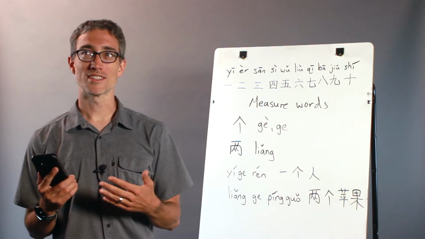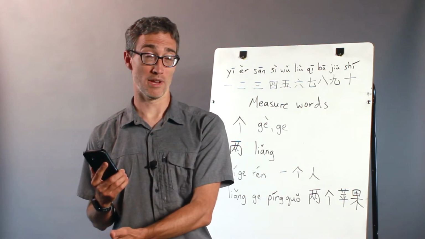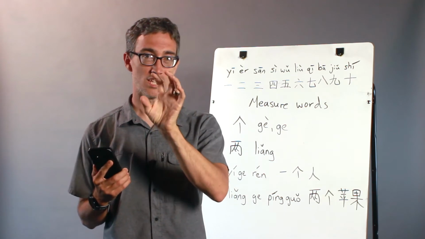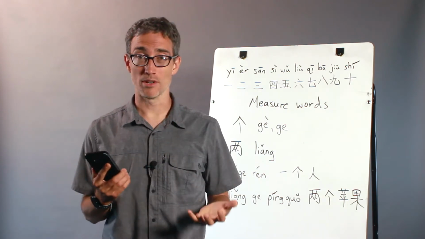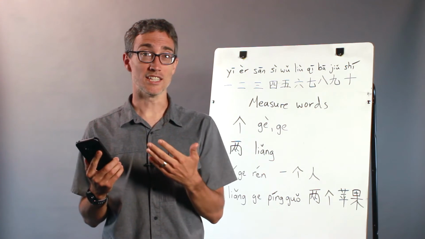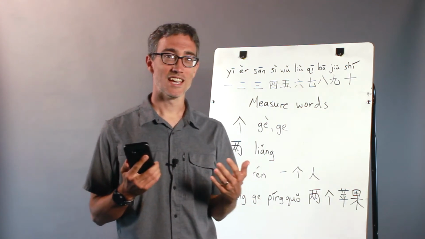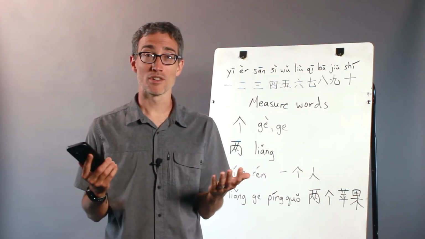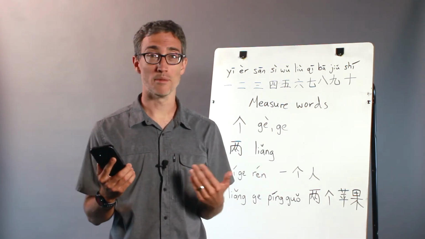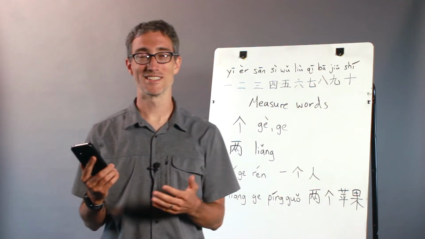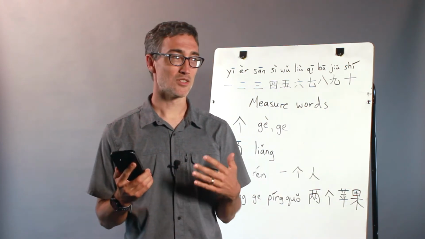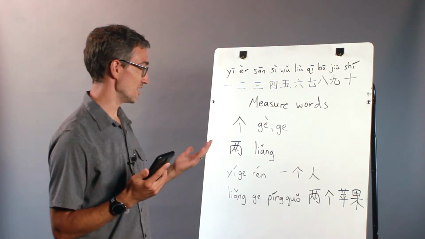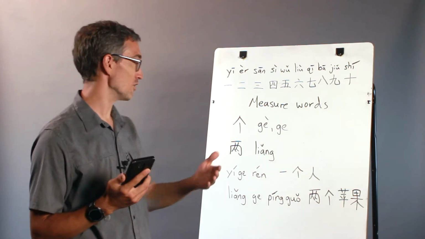So let's say I want to say bed, but I don't know the measure word for bed. It should be 一张床. 张 is the right measure word, but I can't remember that, so I say 一个床. In this case, it might sound a little bit less educated, but it gets the point across and there's no misunderstanding because there can only be one bed. We're not talking about slices of beds. So it will be very clear. It's a very handy little word to know because when you need a measure word but you don't remember the right one, you default to 个.